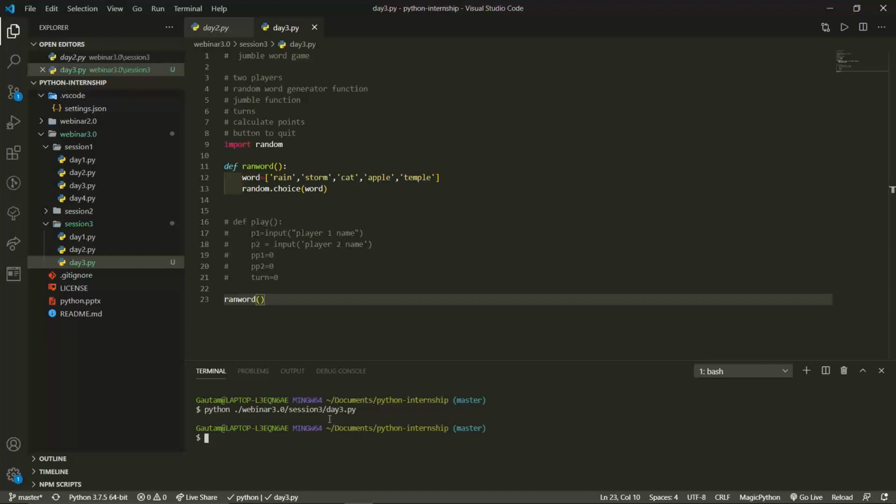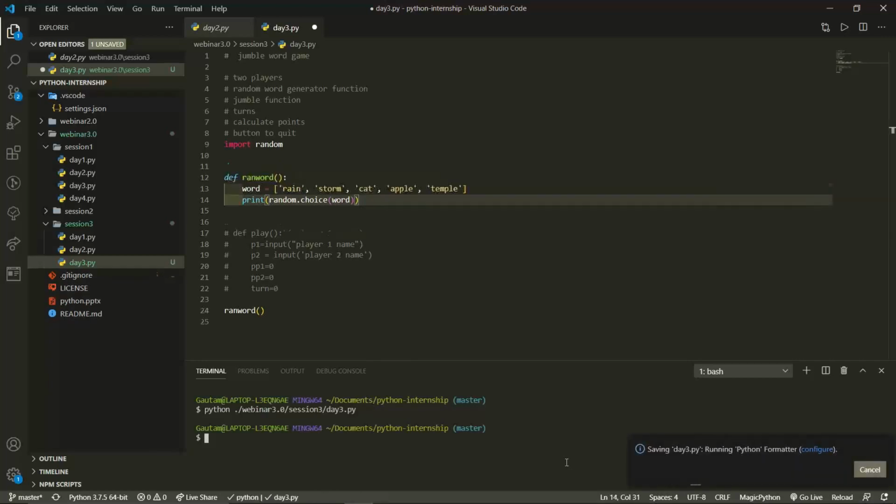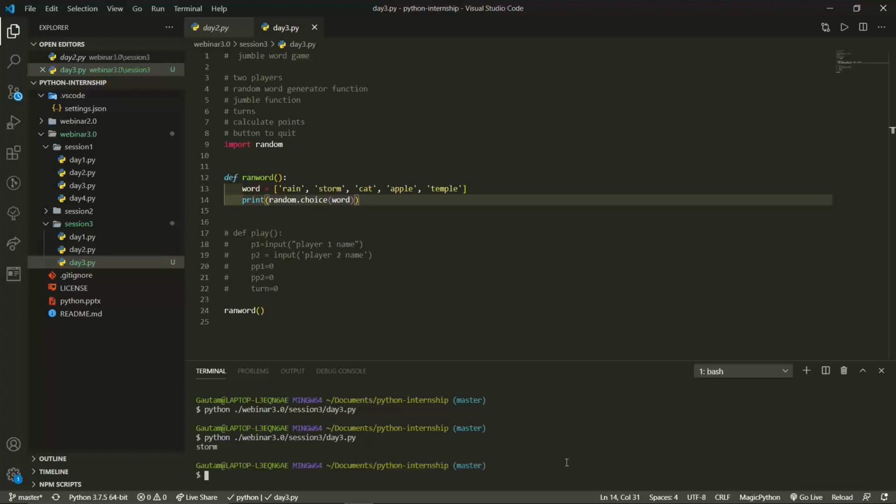Okay, we didn't get a word out of it, so let me look at it once. We are not printing anything, so that is why we are not getting any words. So we'll just make a print. This is only for the testing purpose. This is not the actual program that we're going to make. And now we'll execute this.